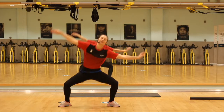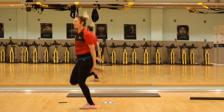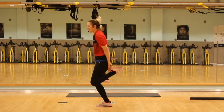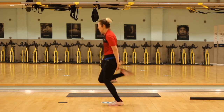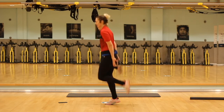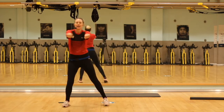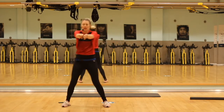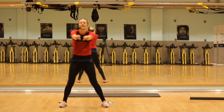Last two. Okay, kick backs. Try and get that ankle right up to your bottom. Engage the tummy muscles now. Really pull those elbows back, stretch out the chest. Get that ankle up to the bottom.